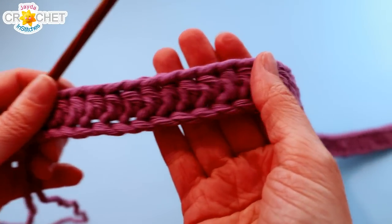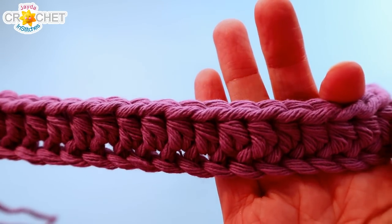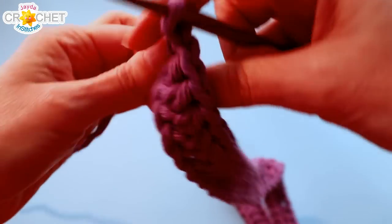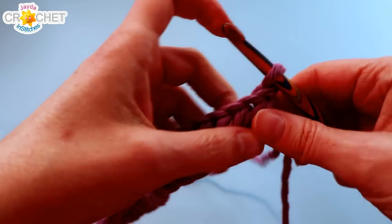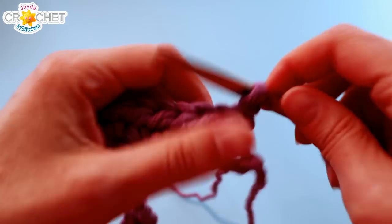At the end of row 1, you'll have 58 stitches and something that looks like that. That is the half double crochet stitch. At the end of every row, you will chain one and turn your work. And don't forget that little tail down there. You can just keep it out of the way. The further away you get from your first row, the further that will be out of your way.